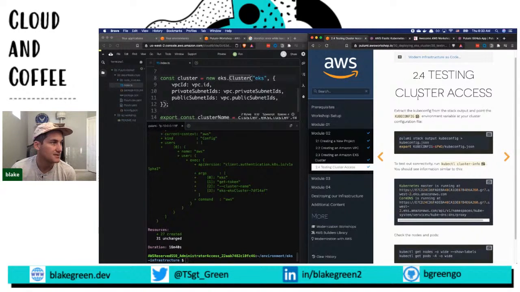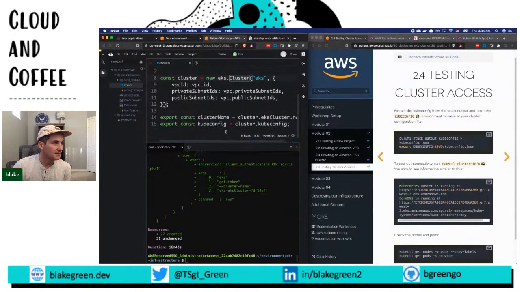Hey, there it goes. So finally finished. So now we can use the output here, which gives us the kubeconfig, and we can output that to a JSON file locally.